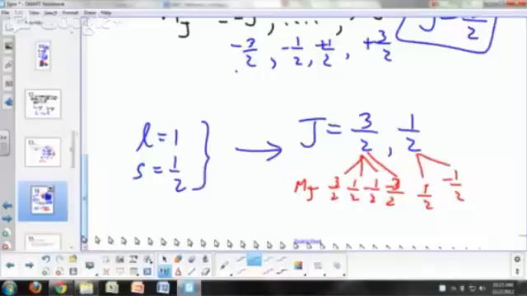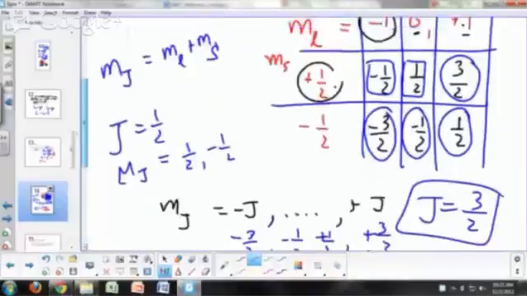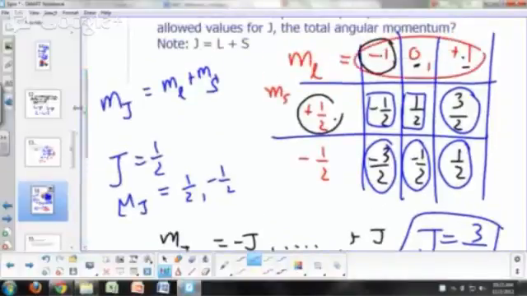In other words, what we're saying is if an electron happens to be in a 2p orbital, there's actually 6 ways it can be in a 2p orbital. And that's why you've learned in your freshman chemistry you can put 6 electrons in a 2p subshell. Because you have 3 orbitals in a p subshell. There's 2 ways an electron can be in each of those orbitals, spin up or spin down. 3 times 2 is 6. And that's what we did here. 3 possible m sub L values times 2 possible m sub S values.